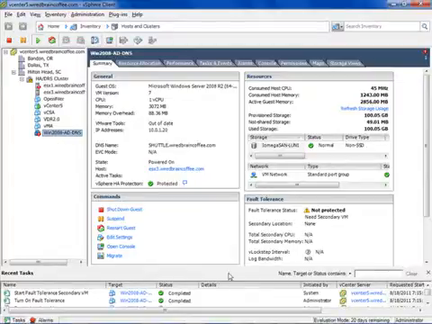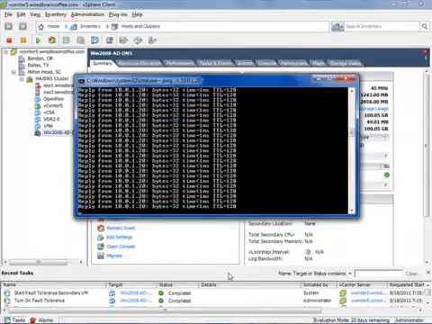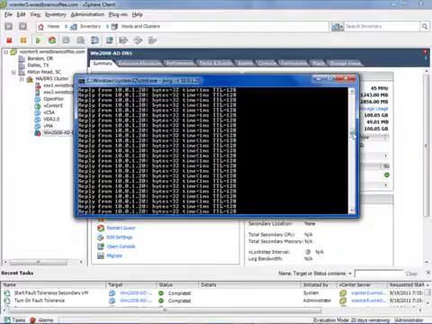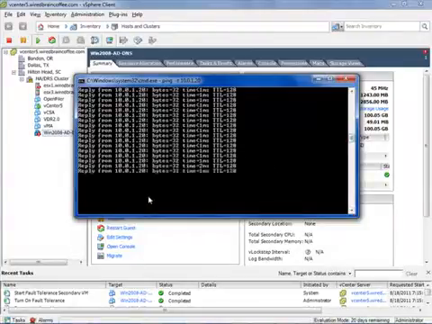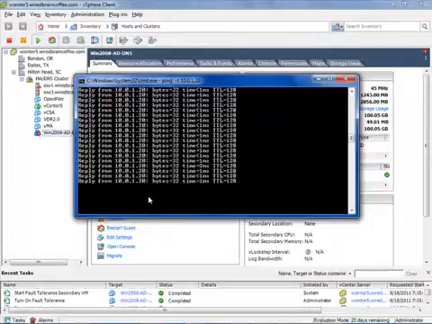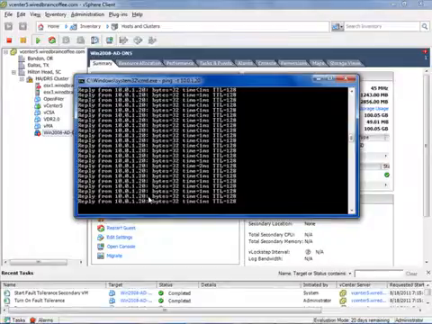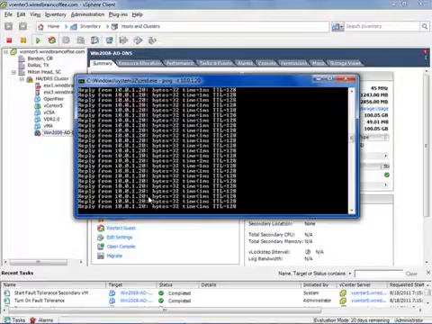But the most important thing is that our pings never ceased. We just had one tiny missed ping there worth about 1 millisecond, something that an end user would never notice the difference. And that Tier 1 application is just going to keep on purring along with no problems whatsoever, thanks to continuous availability brought to us by VMware's Fault Tolerance. All right, so that's fault tolerance.